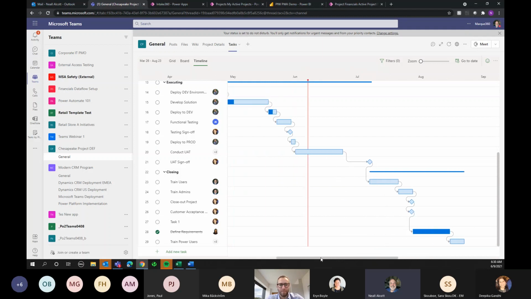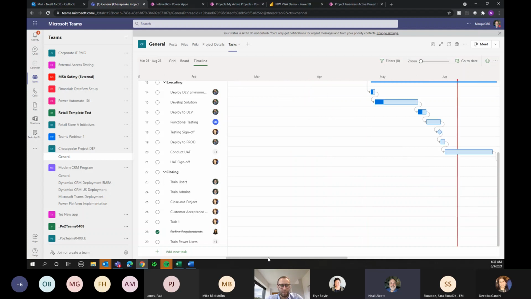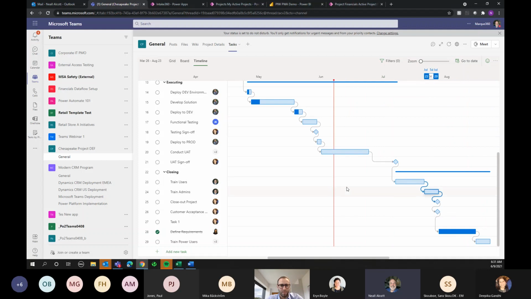One of the things with Microsoft Project and Project Online is, particularly for people that haven't been trained in Microsoft Project, they tend to fight the scheduling engine. Whereas with Project for the Web, it's a lot more sleek. You tend not to fight it so much. Now, granted, it might not be as powerful or have all the capabilities of Microsoft Project from a scheduling perspective.